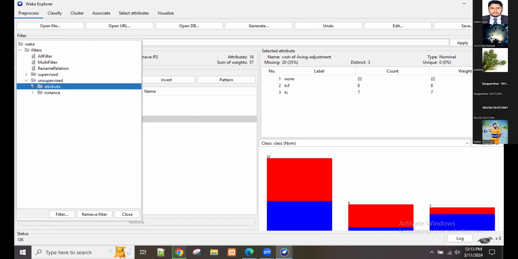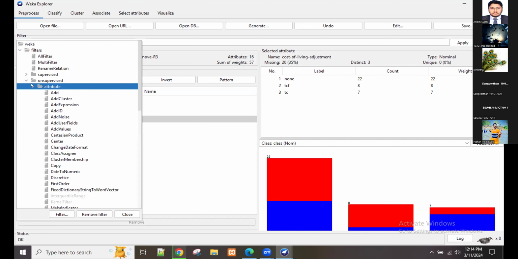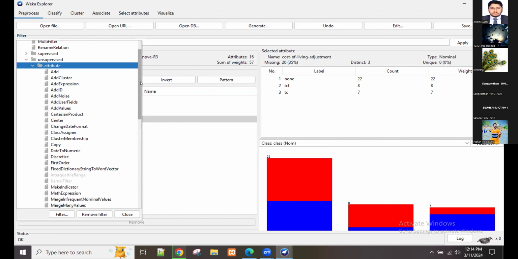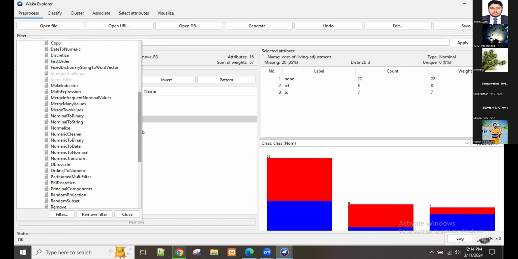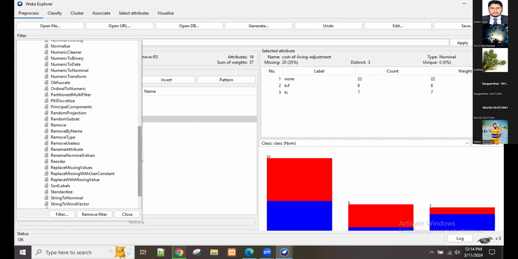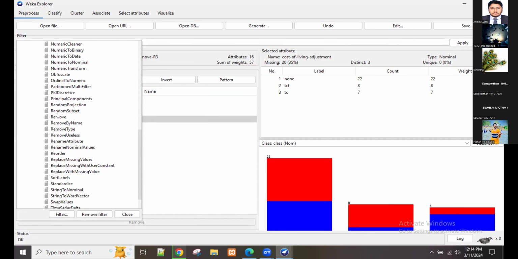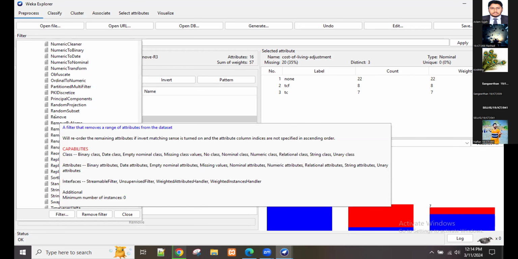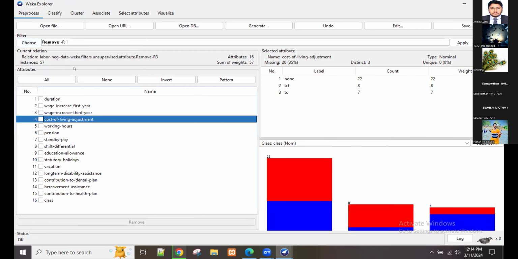Inside that, you want to select the attribute. Inside the attribute, there are several options. Now we are going to use the remove option. Just click on the remove.